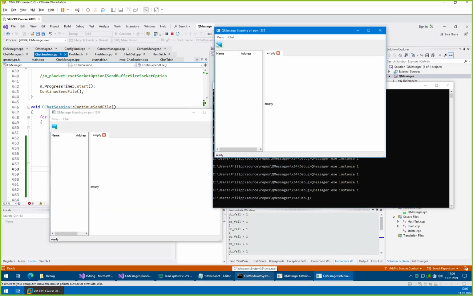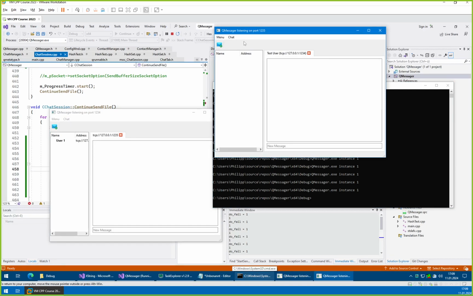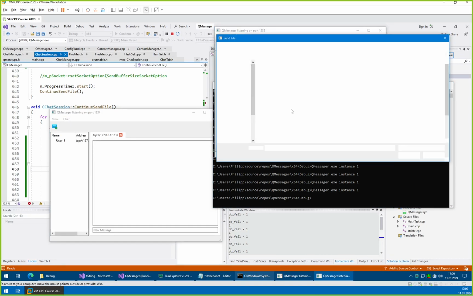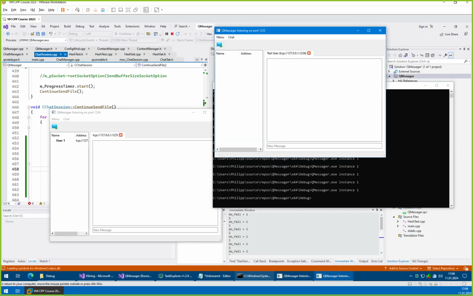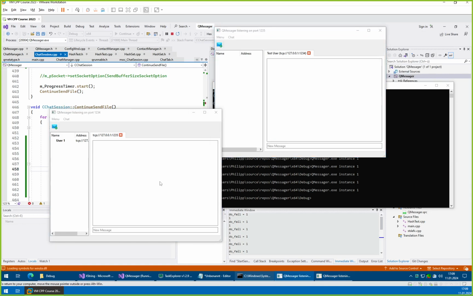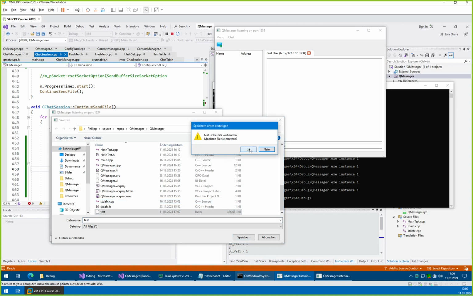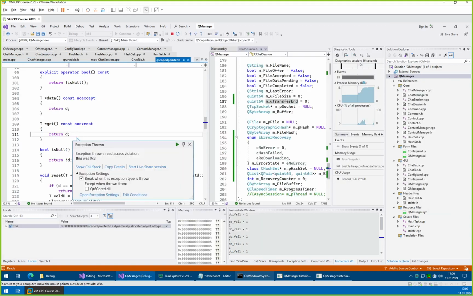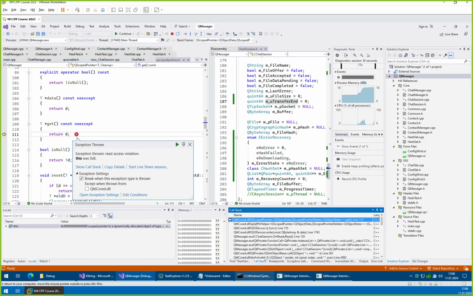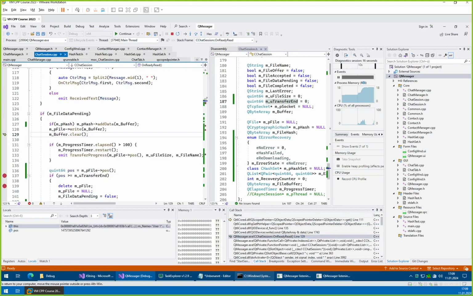Right. We start our other instance. We send our file. Yes. Oops. While is file null? It's a new bug.